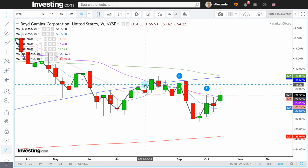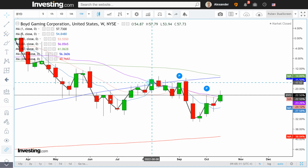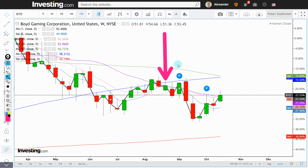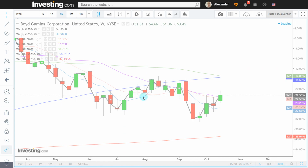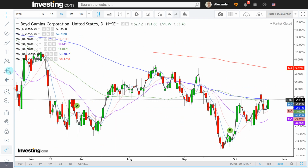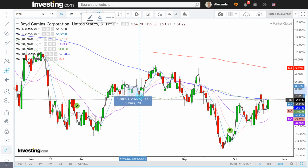The next week we did also see some rejection there, peaked above early August. Then, as I think you can clearly see, the 100 week is a very stubborn level, and the bulls were not able to stay above. They peaked above a little bit, but that doesn't cut it. So now let's find the last candlestick on the dailies. That was on the 29th. Yeah, we did get a minus 3-ish percent pullback initially.